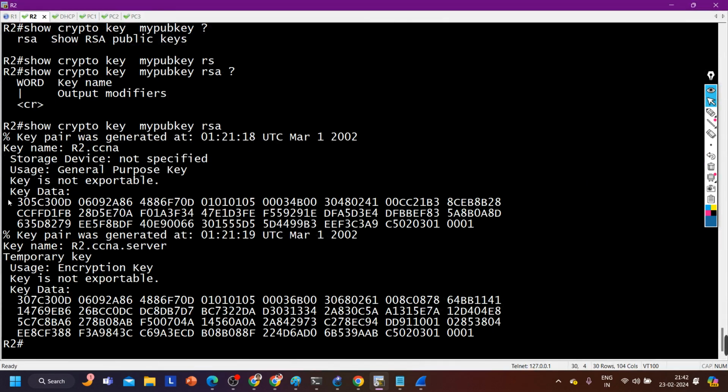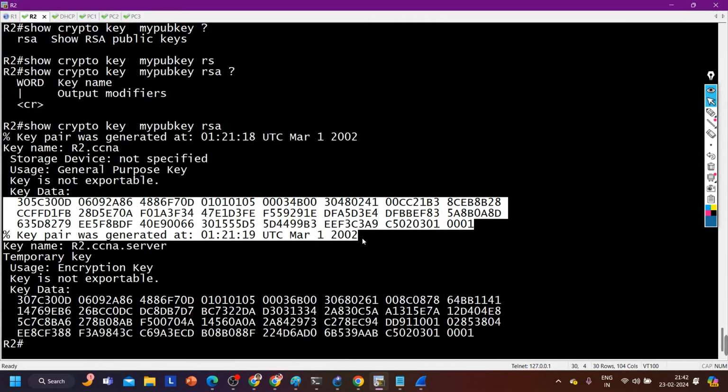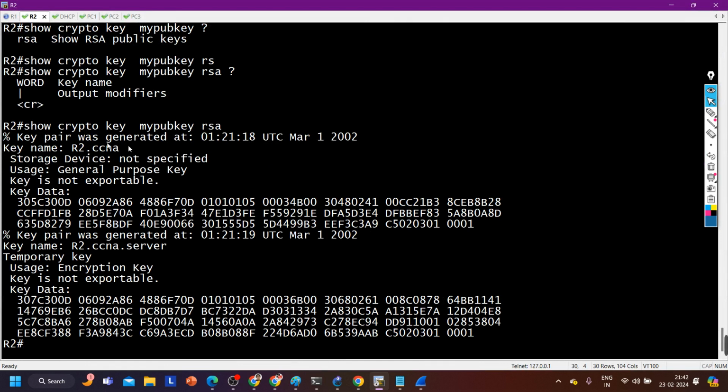The key is also fine. This is the key. It is a combination of two things: host name plus, guys, what I told you, to generate a key a device needs what? Host name plus domain name. This is the reason why we need to define the domain name for SSH, because SSH uses RSA cryptography service.